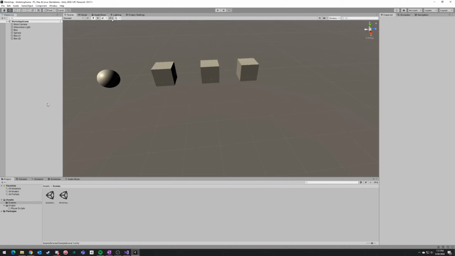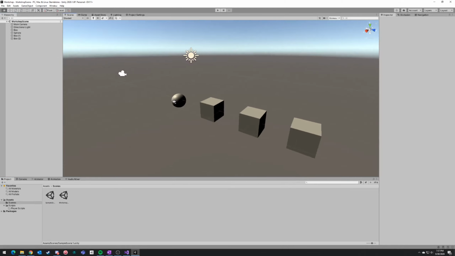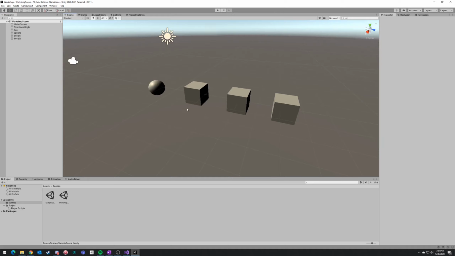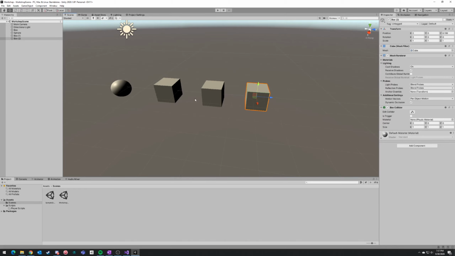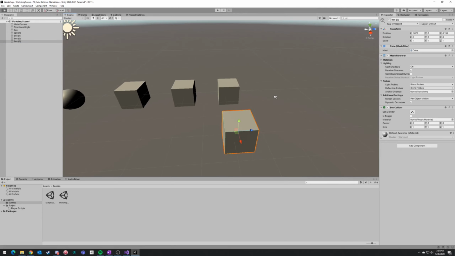Andrew, could I mention one thing about duplication? Yeah, absolutely. When you duplicate an object, it matches the scale, rotation, and position of everything. So if you hit Control D, sometimes you have to double check that it worked because the objects are perfectly overlapping each other, so it might be hard to tell. There are 2 different objects right here, so you do have to pop it out and move. Yeah, that's a good point. Thanks for bringing that up.